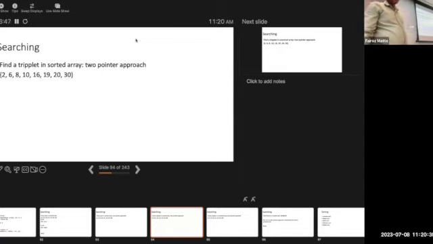It is the same thing only. First you find a triplet, which means the sum of three elements, sum of three numbers, should be there. Yes. But here the complexity will increase because we have to hold one and keep doing the two things. So it is big O of n square. Otherwise, it is big O of n cube.